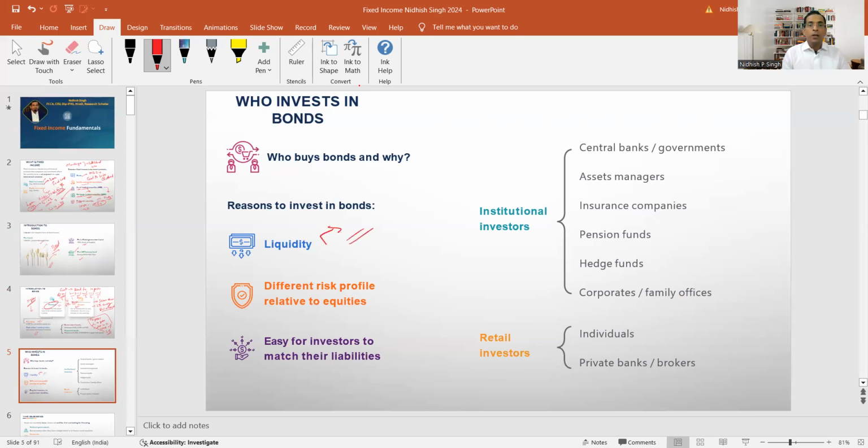The market is pretty liquid. It also has a different risk profile, and that is quite important to understand. The risk profile also influences a lot of financial decisions. For example, if somebody is investing in the stock market or in equity, they are taking on a high amount of risk because equity is paid at the very end of the liquidation process. So if the company is in trouble and there is a shortage of cash and the market is not good, then the company files for bankruptcy or goes into liquidation. So equity holders will get their money last.